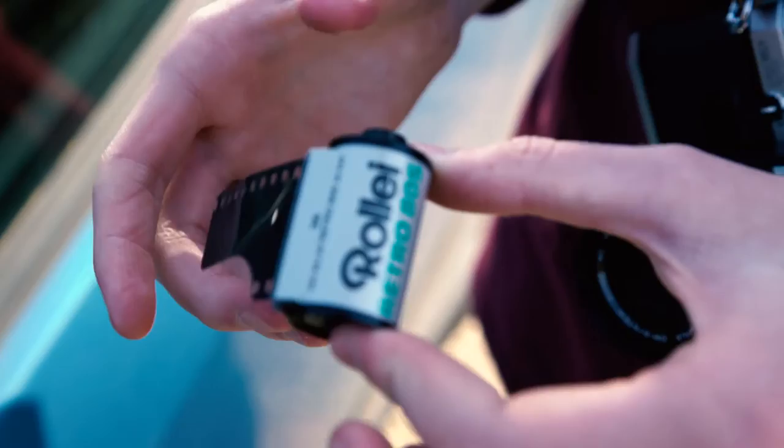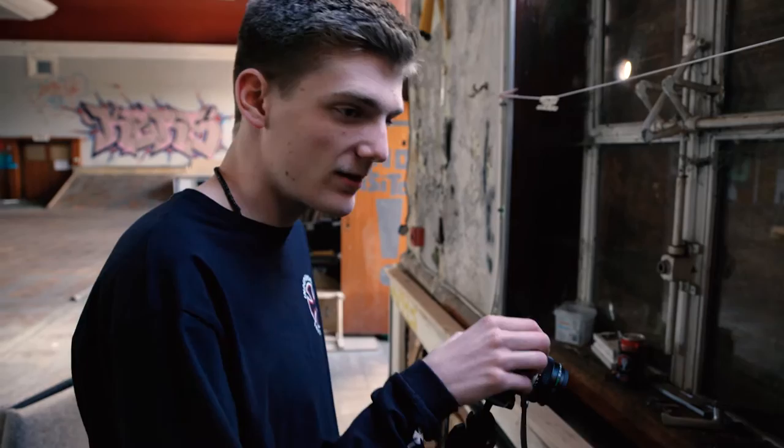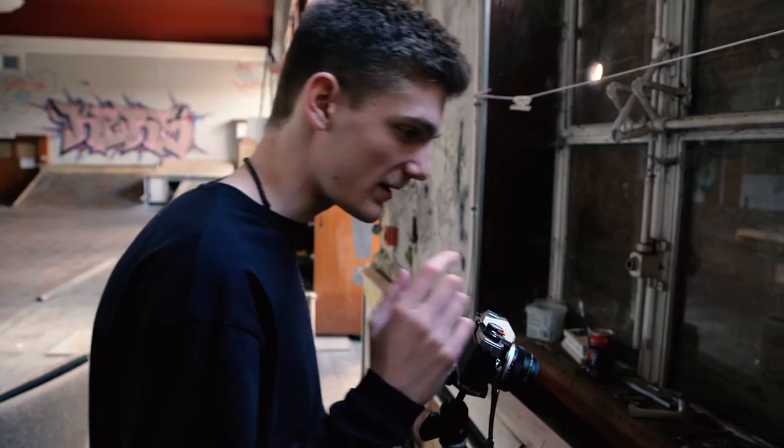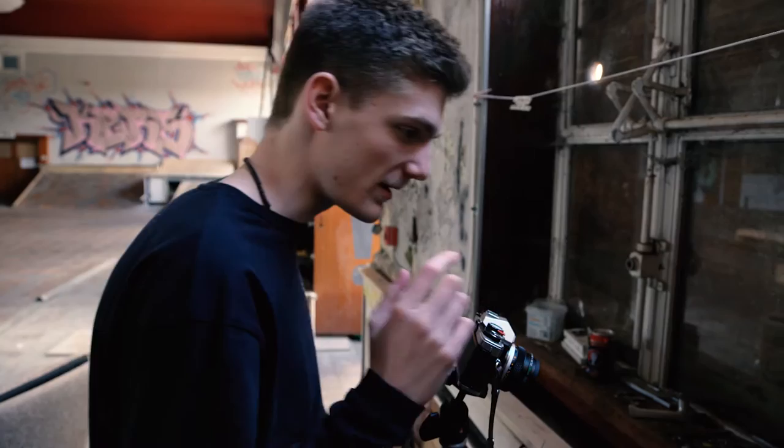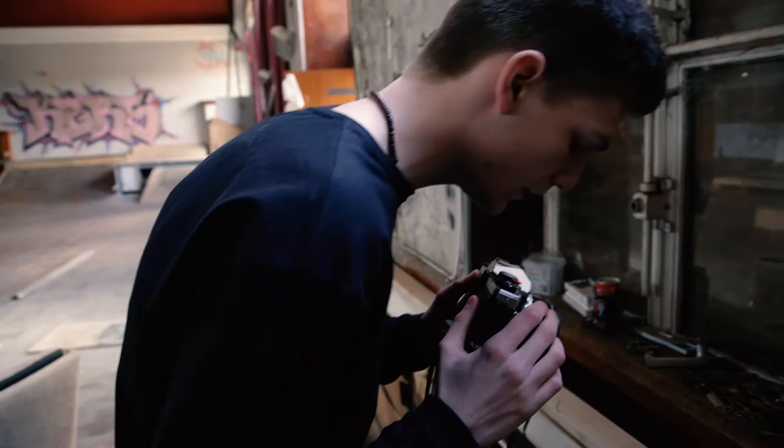All I'm doing here is I'm photographing these keys here, because there's lots of them and it looks really kind of interesting to photograph. I didn't bring a cable release so I'm going to have to use the self-timer so I don't get camera shake. Because the light in here is not fantastic, I basically need the shutter open for longer. Focusing... pretty good. Self-timer. Check my exposure — F11 at one. And then just let it do its magic.